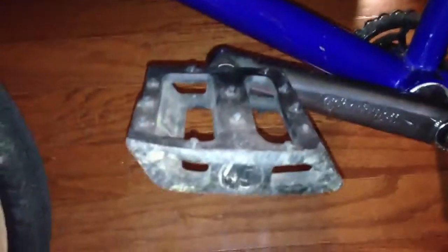It's like a bluish purple color. I have Shadow pedals with We The People cranks with an Eastern BB kit, which I've blown out because it sucks. Then I got a Miracle chainwheel, dirty from riding in mud. Same setup on the other side — We The People cranks and Shadow pedals.